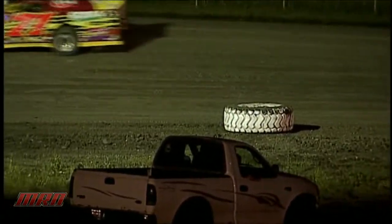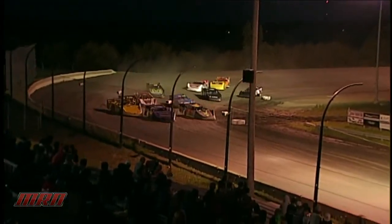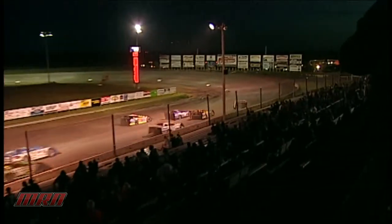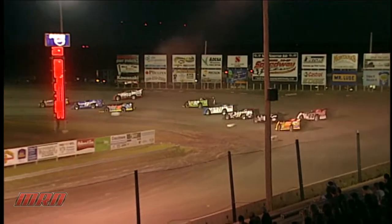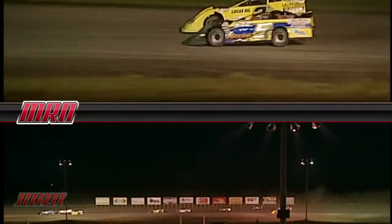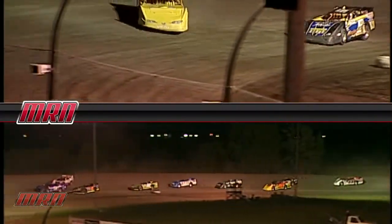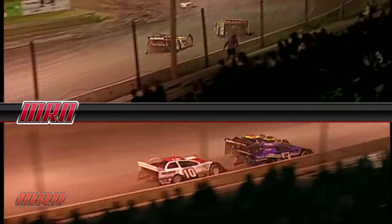Como's looking him over right now. We're going to see if we're racing. He's giving him green. We're going. Mooney jumps back to the lead again. Walt Morris gives up another spot. Oh, we got some action in the back. Mike Balkin hitting the back end of Walt Morris. Walt Morris trying to hold the car steady. And Ricky Weiss right beside him.